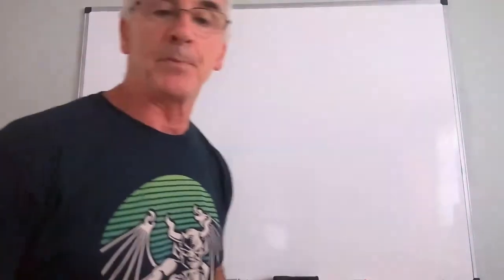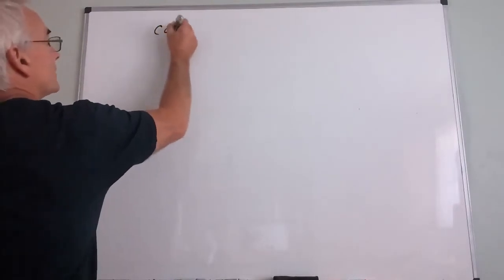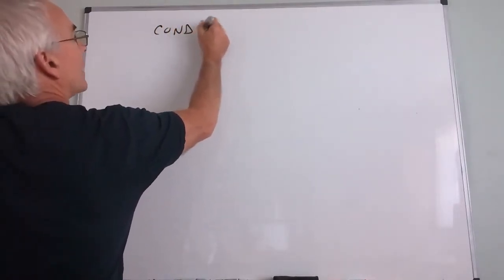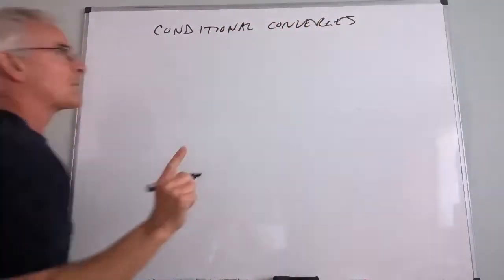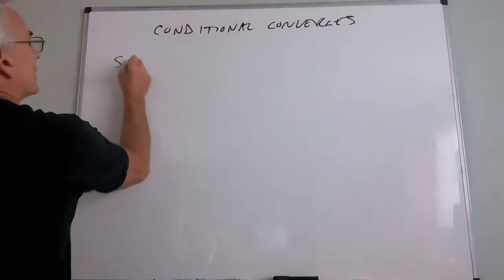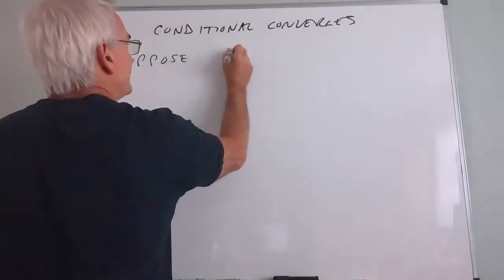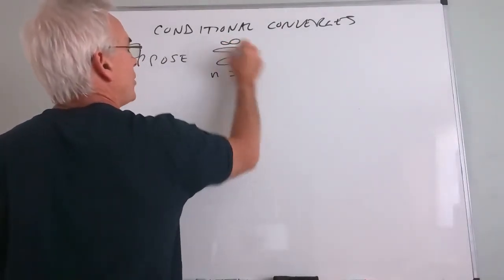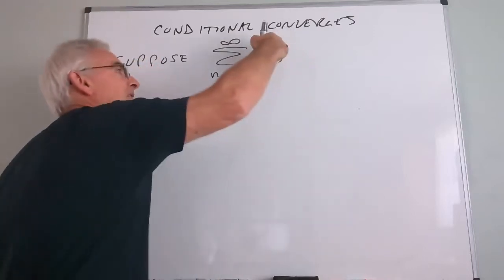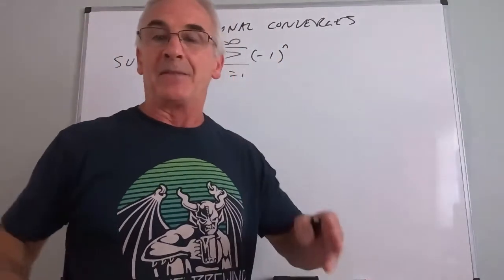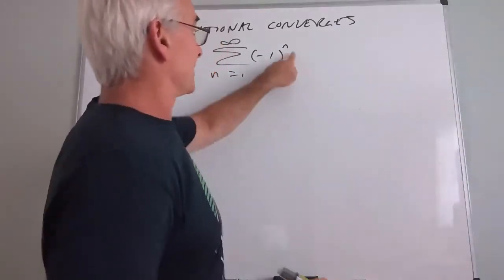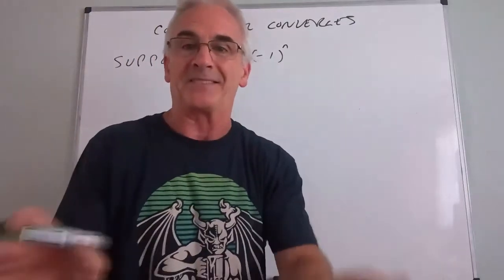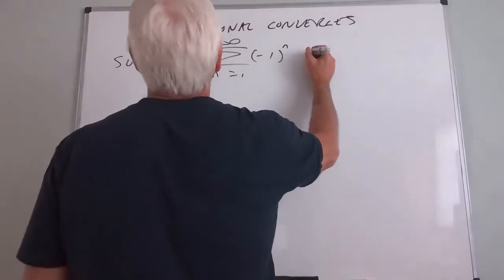So we have a type of convergence that we call conditional convergence. Absolute value test? No, not exactly. It's actually simpler than this, okay? So let's suppose, let's start with something simple. I've got some alternating series, and again, it doesn't matter if it's -1 to the n or -1 to the n minus 1. If it's -1 to the n, it just means it's going to add up to the opposite sign that -1 to the n minus 1 would have added, because you factored out a -1. That's irrelevant on convergence, okay?